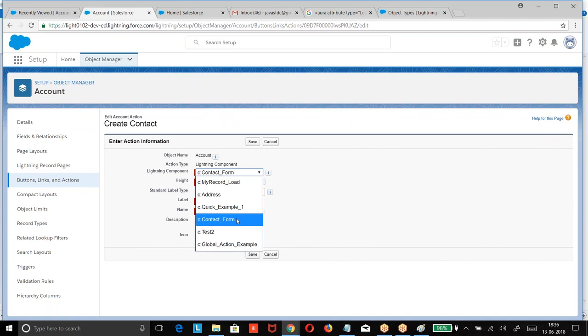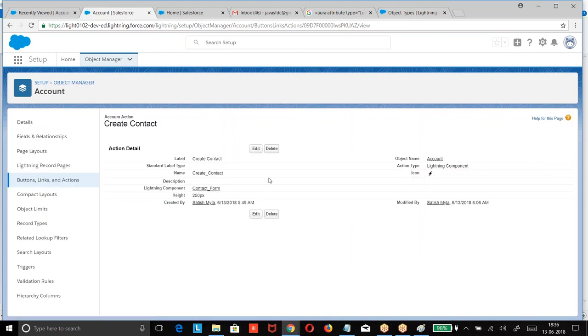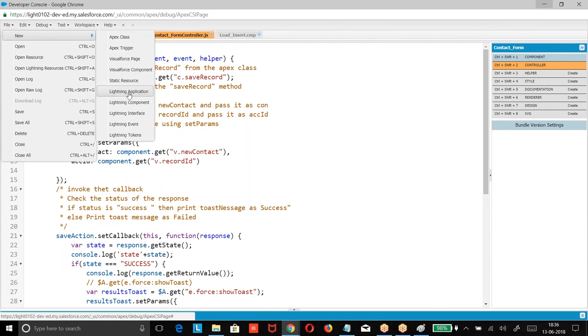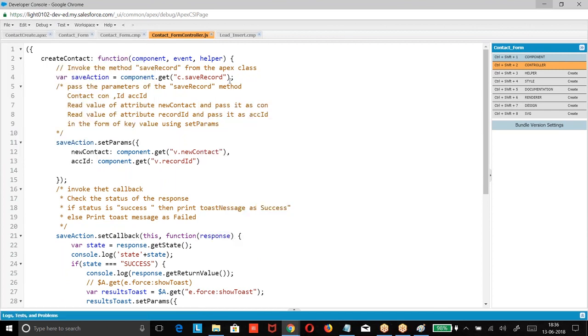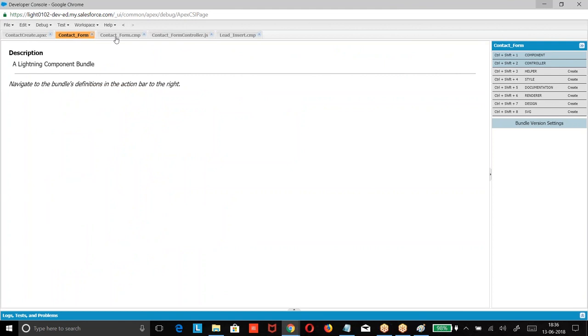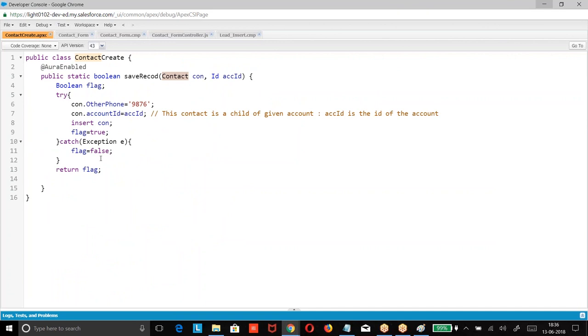Contact form only, right? Now, how do you debug it?